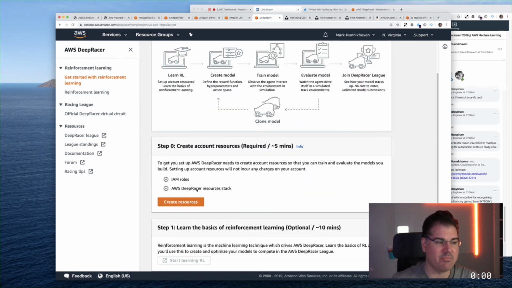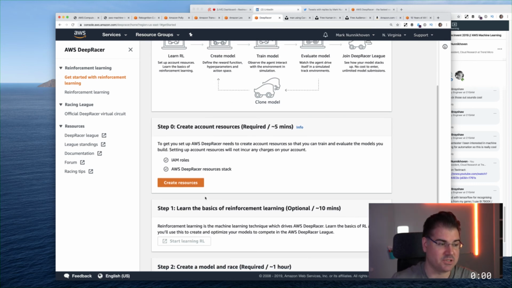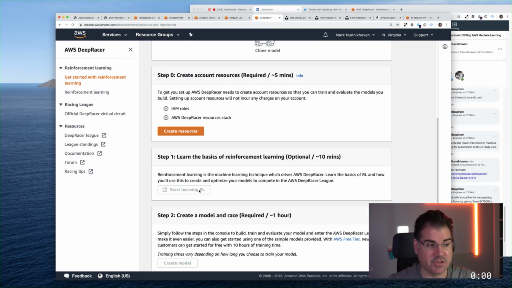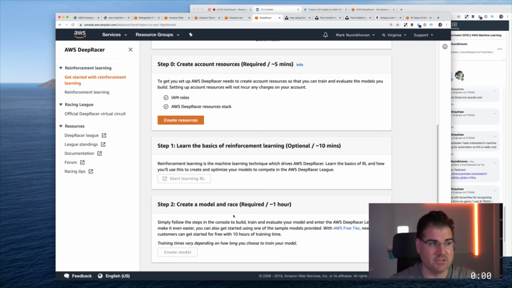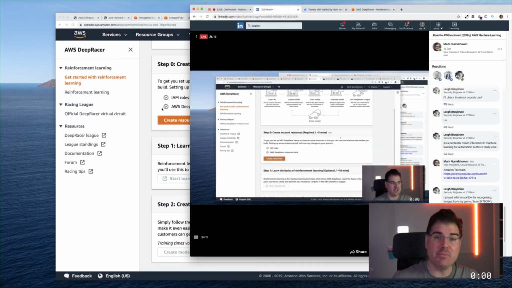start, you have to create a bunch of resources. These do cost money. You're going to go through some of their tutorials, and then you create a model. And you can see it's going to take about an hour and 15 to get it up and running. But the great news is there's a ton of great information in here to kind of walk you along how to do this. I mean, it can be very, very cool.